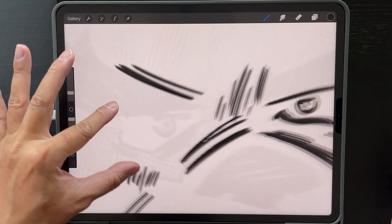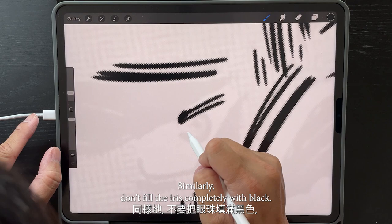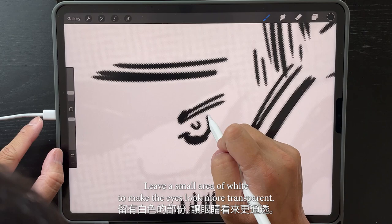This is the other eye. Similarly, don't fill the iris completely with black. Leave a small area of white to make the eyes look more transparent.